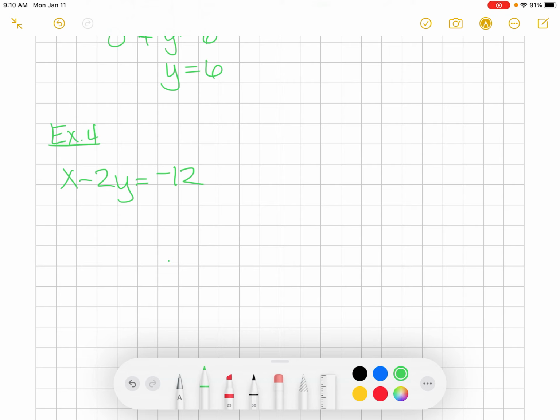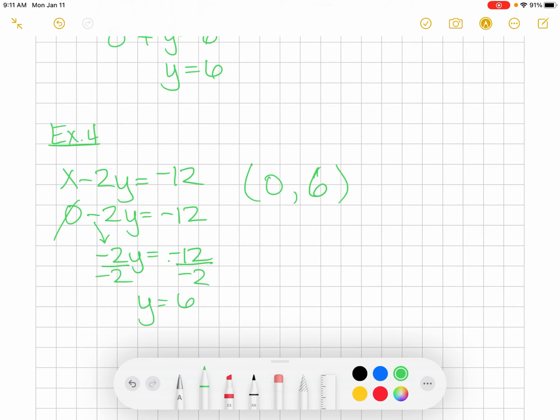Okay, let's go ahead and do this. It does not matter which one you start with. I'm just going to start with x being 0, just because I'm thinking that might be pretty easy. So x is going to be 0. 0 plus something is still the same thing, so that's just going to go away. And I'm going to have -2y equals -12. Now the 0 doesn't just go away if it's multiplied times something. I would actually multiply it and that whole thing would go away. But because it's just by itself, it just goes away. And make sure that minus sign becomes a negative. Now I'm going to divide by -2, and y equals 6. So my first one, my y-intercept, is (0, 6).